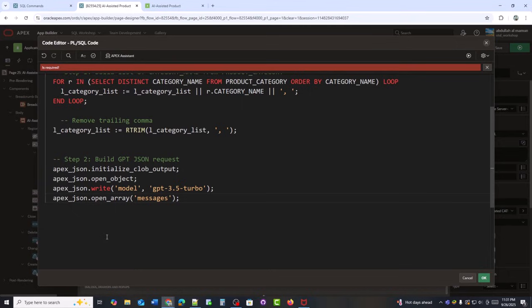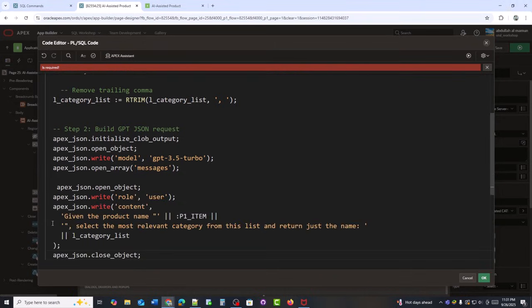Now I'm building the GPT JSON request. Here I set the model to GPT 3.5 Turbo and open the messages array, which will hold the prompt for AI. I'm sending the product name and category list to GPT and asking it to return the best matching category.